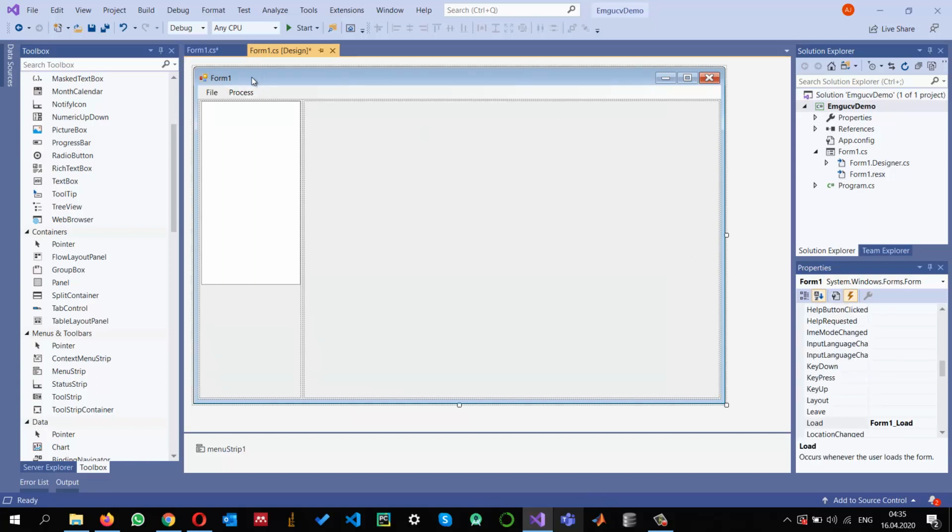So the design is okay. When I click on this Select ROI, we should be able to set the ROI of the image, and maybe we can show that part of the image.